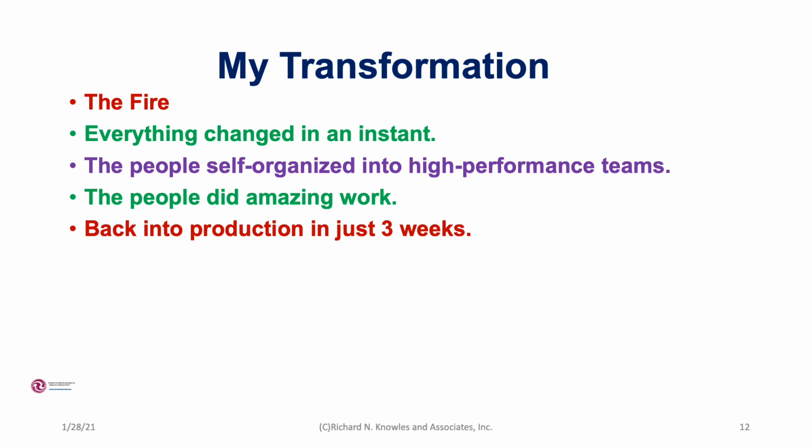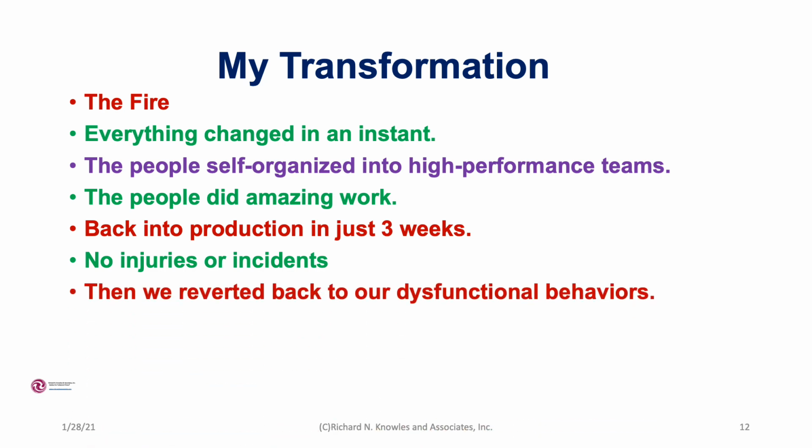People worked long overtime hours. They did things they'd never done together before. They made decisions close to the work, and we came back into production quickly. And there were no injuries or incidents, which I was very pleased with as well. But then we reverted back to our old dysfunctional behaviors after we got back into production. We couldn't sustain this high-performance team approach that had developed.